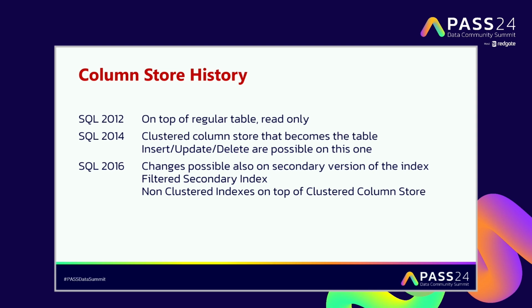In 2016, they also made the Columnstore index that is on top of a regular row store updatable. Basically, 2016 made the 2012 version read-write. 2014 was a complete new version that was read-write to begin with. And in 2016, since the Columnstore became its own data, you can now put an index on top of it.